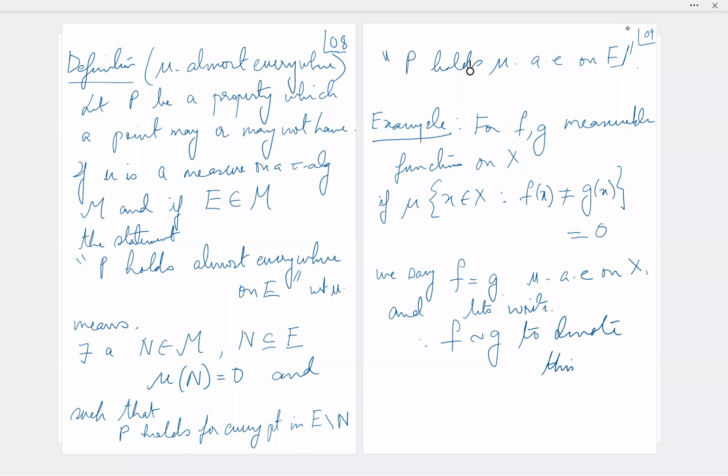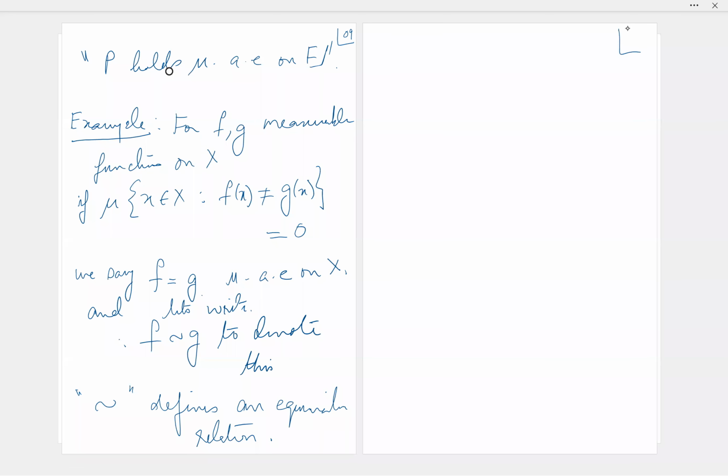Okay, so quickly, can we prove that this is an equivalence relation? What would be very simple, easy to show? F is related to F because F is equal to F anyway at all points. And then if F is equal to G almost everywhere on X, then G is related to F. So F related to G implies G related to F. So reflexive and symmetric are trivial. Is it okay for everyone or do you want me to spell this out? So the only thing which requires a little bit of work is transitivity.